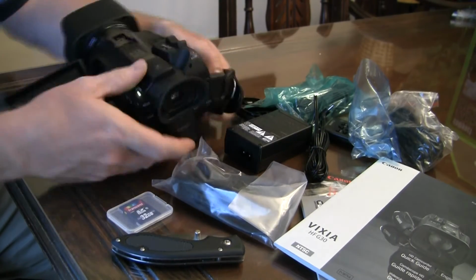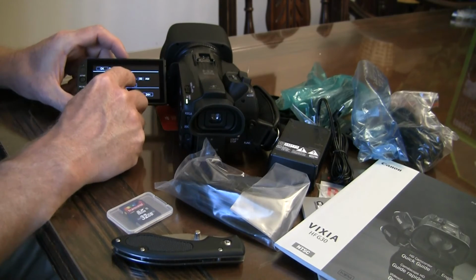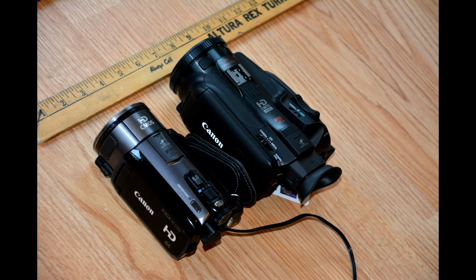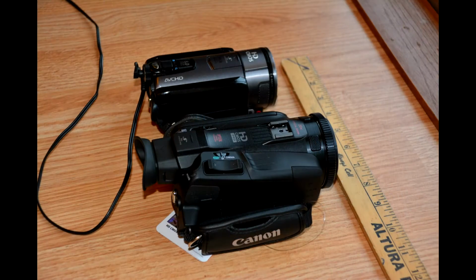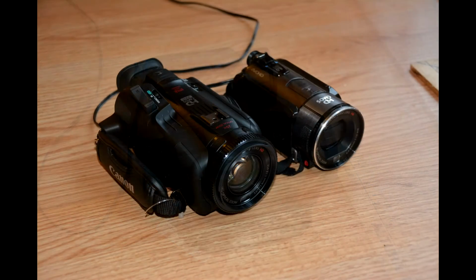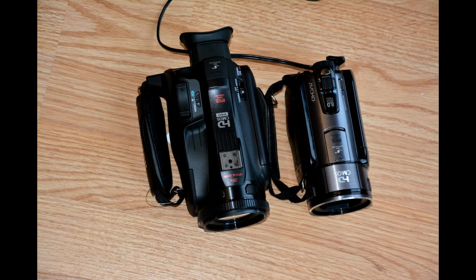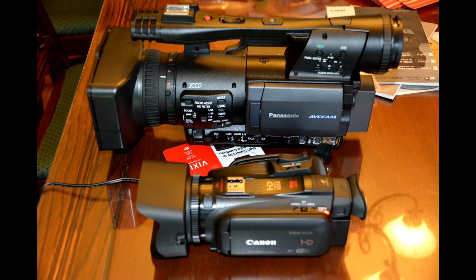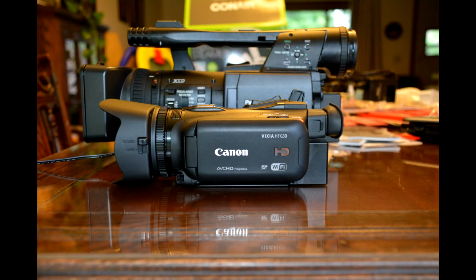And then I had to put the battery in, so I can't use it right now until I charge the battery. One thing I was also impressed by is I compared it to my HF S100 Vixia, and the size and weight are completely different. This camera feels very professional. And here it's compared to my HMC150.